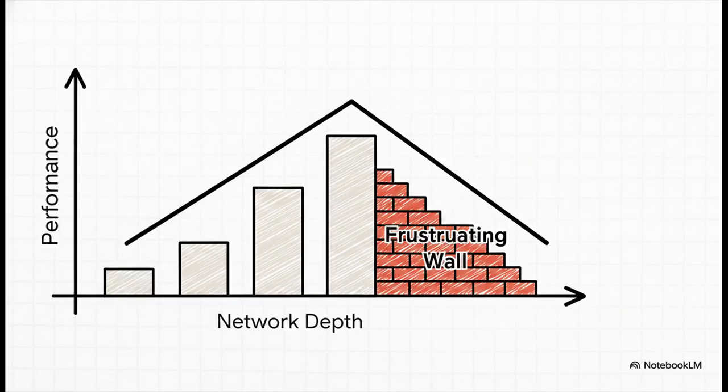But as people were building these deeper and deeper networks, they hit this really bizarre, frustrating wall. The networks would get better and better and better, and then, suddenly, you'd add one more layer and performance would actually get worse. This baffling thing was called the degradation problem, and it seemed to put a hard ceiling on how powerful our models could ever get.